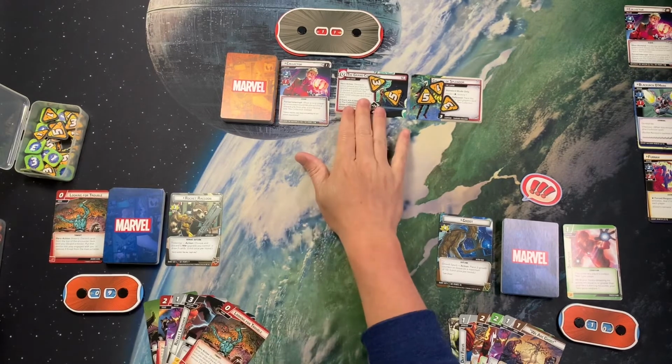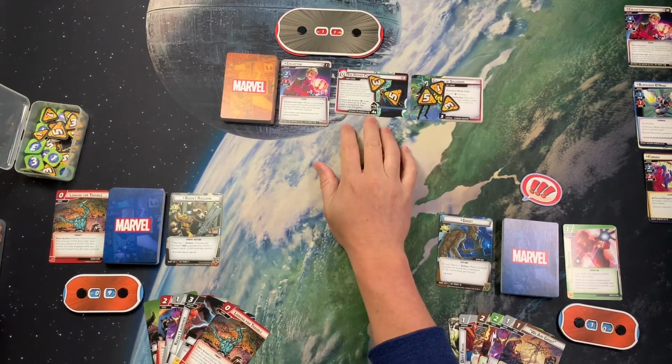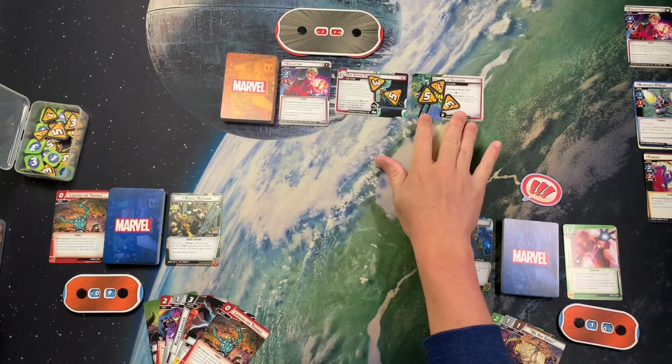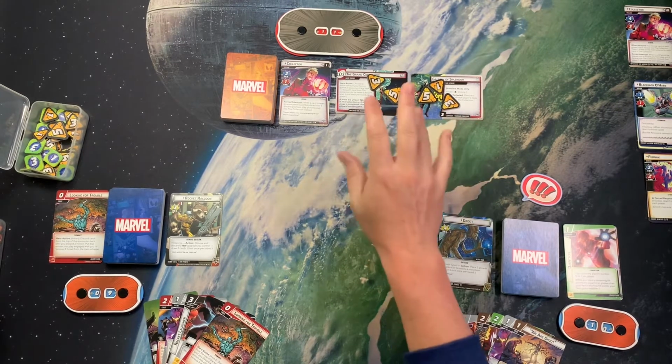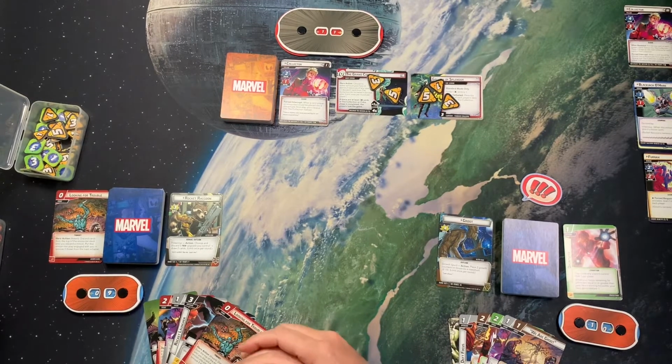Or if this main scheme gets to 20, and you can see it already starts with 4 per player, we're already at 8 out of 20. Then there's this side scheme, which really is just here to give us possible victory points at the end of the game. We'll use those victory points to purchase cards from the market.